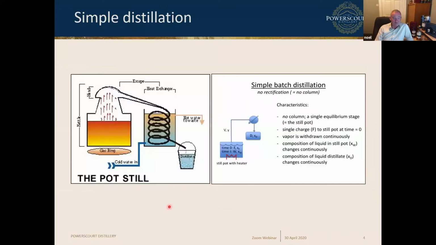Simple enough distillation, where you can see on the left-hand side, you have your container with liquid. You have a heat ring underneath it, so your heat goes in, the liquid boils, and you can see the vapor coming off, going up, hitting the top of the still, or well, whatever you want to call it, the head, and then it condenses slightly, going down the pipe and into what we call a worm or a cooler or a condenser, and it comes out at the end as a cold distillate.